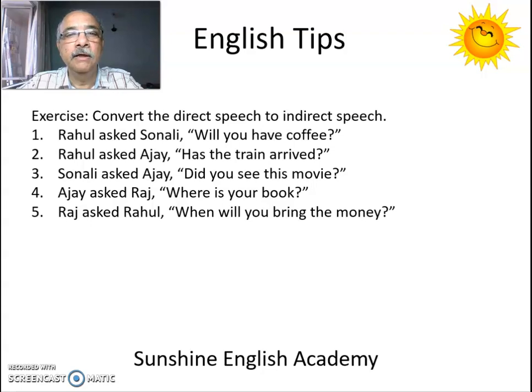The second one, Rahul asked Ajay, has the train arrived? Now, has the train arrived is present perfect tense. So we have to change this to past perfect, and the subject, the train, must come before the helping verb has. So our statement would be Rahul asked Ajay whether the train had arrived. Has the train arrived is also a yes or no question. So we use the word whether here too.